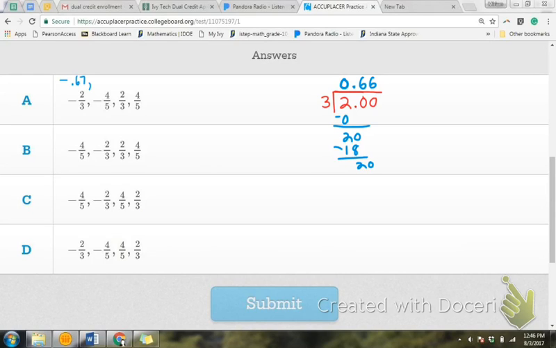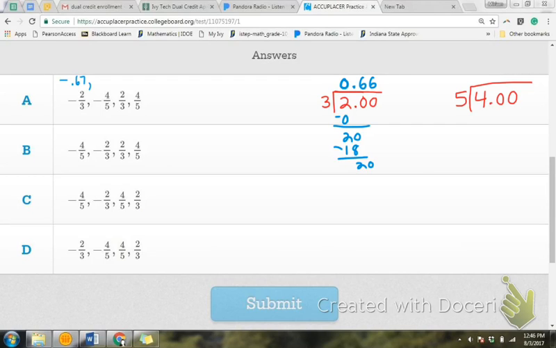Let's do the same thing for 4 divided by 5. Okay, so you can erase that on your board. You can put more zeros, but it's just going to be a longer division problem that you have to deal with. 4 divided by 5. The number that goes on top, which is your numerator, goes inside the divisor sign. You need to take it out to 2 decimals at least.